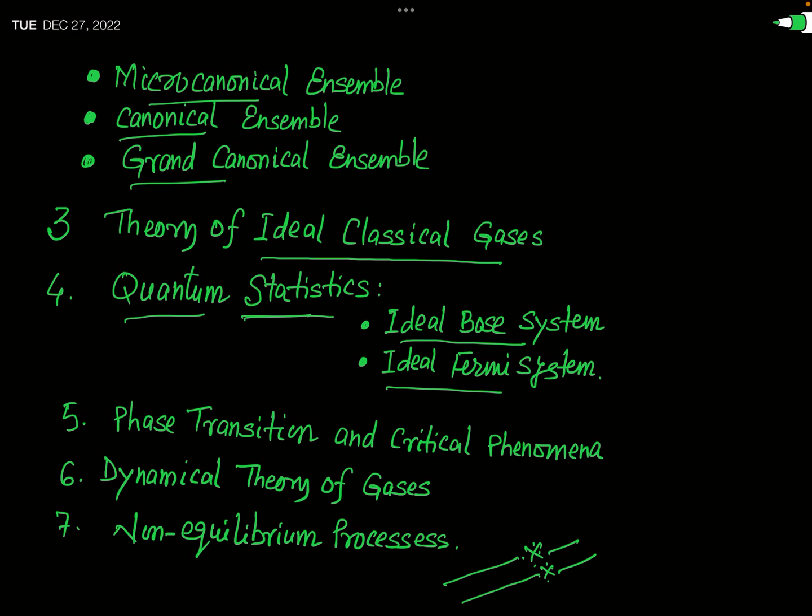And after that, our videos will be on the dynamical theory of gases. This is also a very important chapter. In this chapter, we will deal with Brownian motion, the Langevin theory, and the Fokker-Planck equation. These are some of the advanced theories of statistical mechanics. And finally, we will deal with a very advanced chapter, and that will be on non-equilibrium processes.